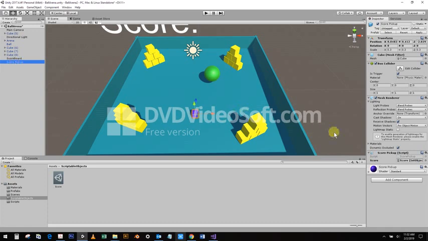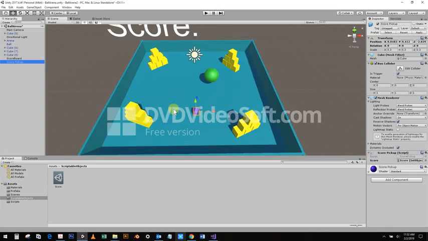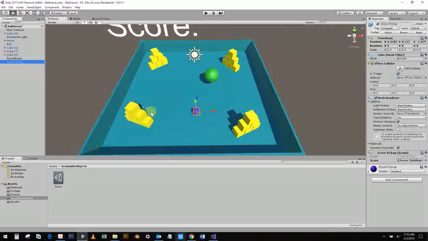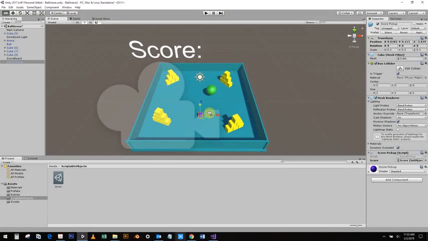Very good. What happens if I test score? I'm trying to, oh, I go right around it. And there I scored. But that was really boring. It was really lame. I just had to score one. I want to do better than that. So what do I need to do? I need to go add in more of those prefabs. I can bring in as many as I want. As many as I want now.